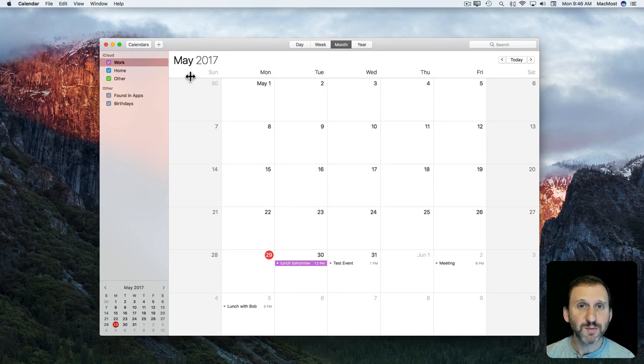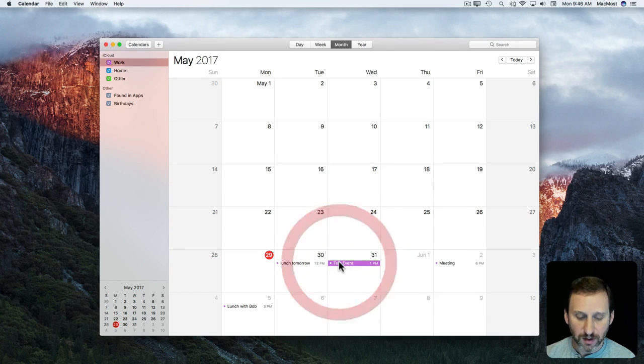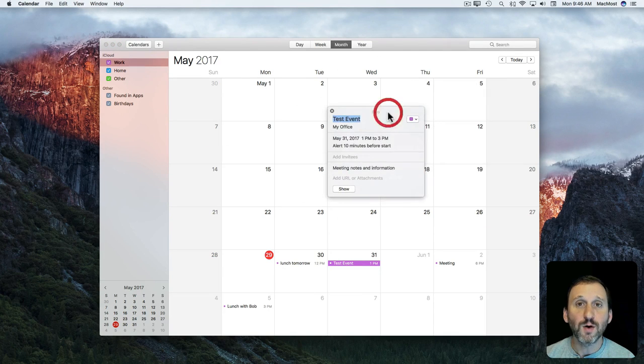So there's some shortcuts that are handy to know. If you don't want to hit the plus button there, you can do Command N and it brings it up right there. So you can just Command N type without having to lift your fingers off the keyboard. If you select an event, you can use Command E to edit it, or if you'd rather it not just appear in that little bubble there, you can do Command Option I and it brings up a complete window here that's different than the bubble.